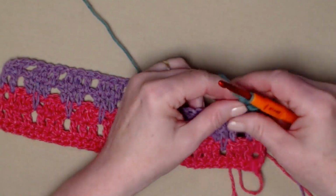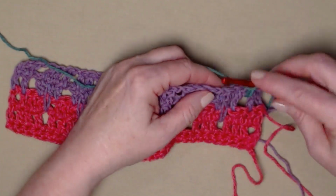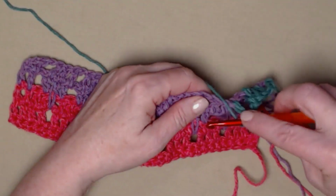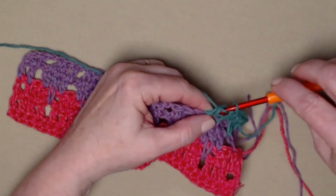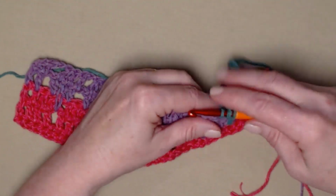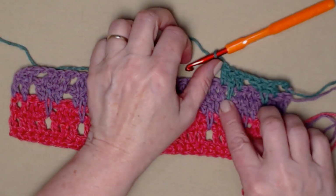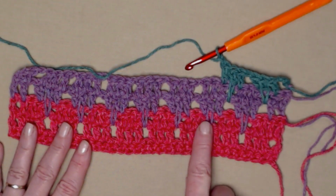We're going to chain 1. We're going to skip this next stitch, and then we'll stitch a double crochet in the next. We'll stitch a long double crochet around those 2 chain 1 spaces, and then double crochet in the next, and chain 1. And so we're making our lark stitches offset from the ones we did down here.